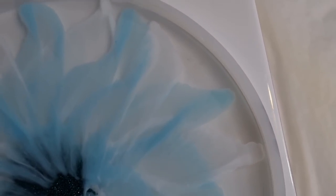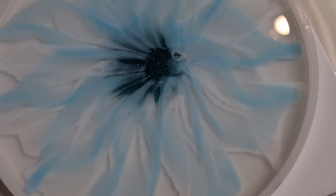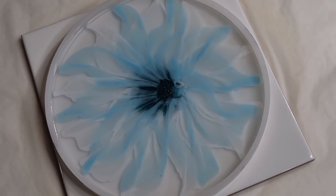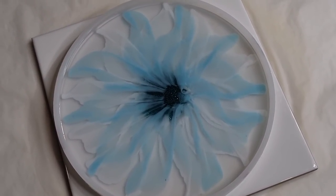See how it's starting to go wispy? It always reminds me of, you know, the fan-tailed goldfish, how they've got that wispy tail. Oh my gosh, oh, look at the glitter there shining. That's pretty. All right. I will come back and do a little quick video in about an hour and we'll see what's happened. Okay, I'll see you then.